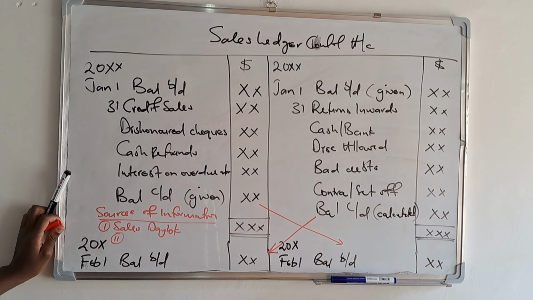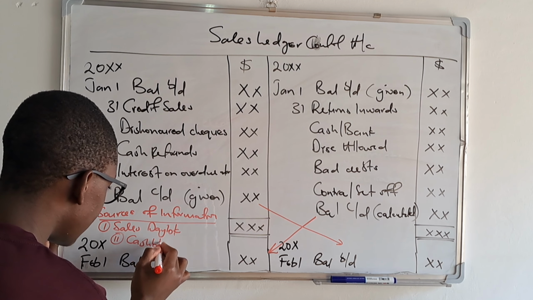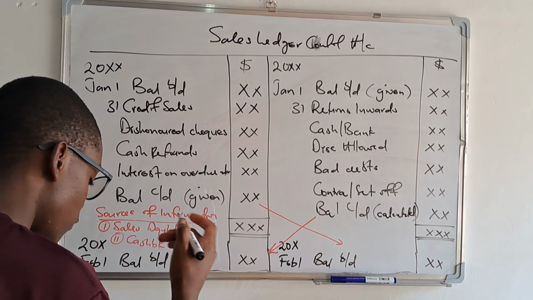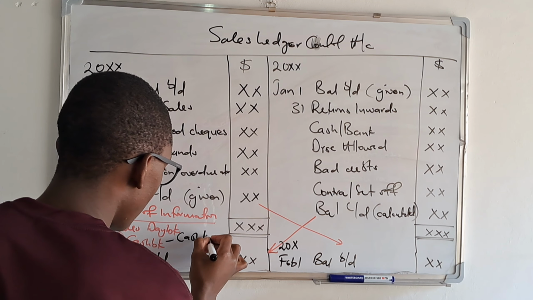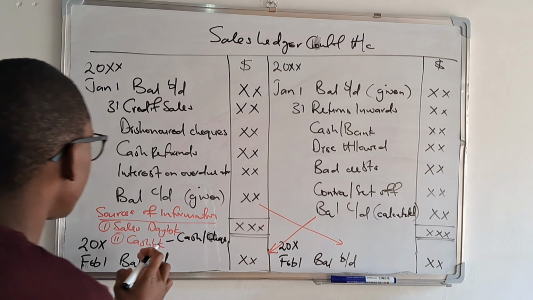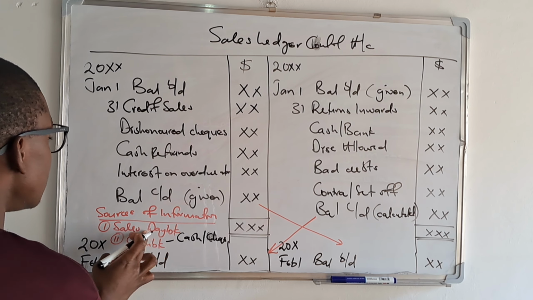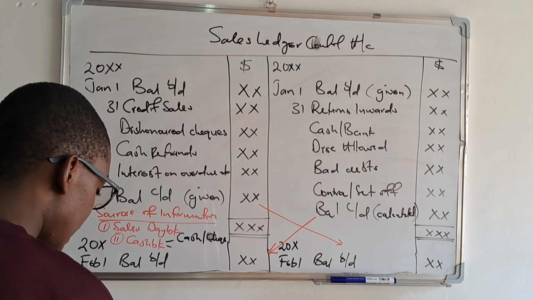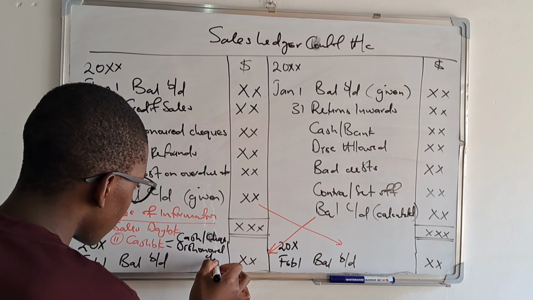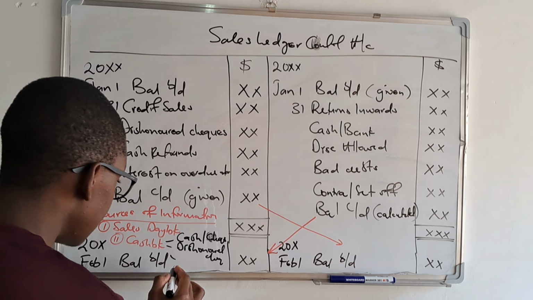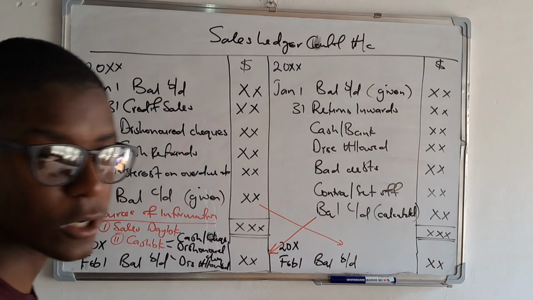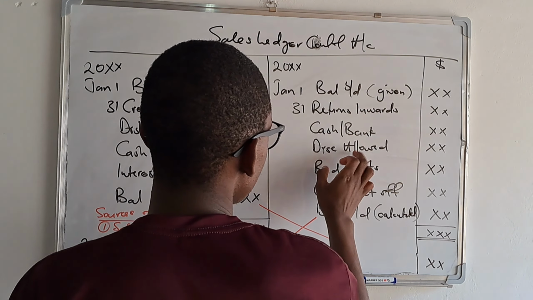Number 2, you've got the cash book. But the cash book gives us many items, such as the cash or bank, actually the checks. This cash or bank comes from the cash book. The credit sales come from the sales day book. Then the cash book also gives us the dishonored check. Then the cash book also gives us the discount allowed. Which cash book gives us the discount allowed? It is the 3-column cash book. This discount allowed comes from the 3-column cash book.